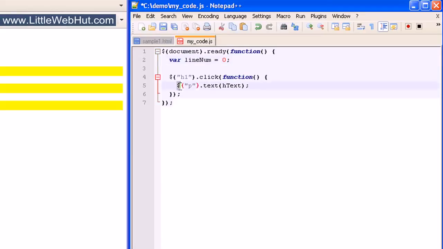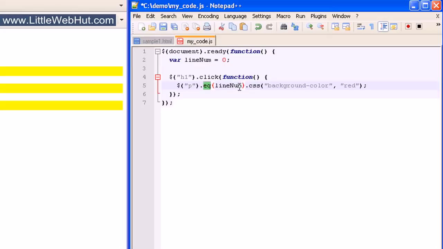Now down here, I'm going to remove this statement, and I'm going to paste in a new statement. For this statement, I'm still using the selector for the p tags, but I'm going to use the method eq. The eq method lets me select just one of these p elements, and it lets me select it by using an index number. If I use the index number 0, that will select the very first p tag. If I were to use the number 1, that would select the second p tag. And if I use the number 2, that would select the third p tag.